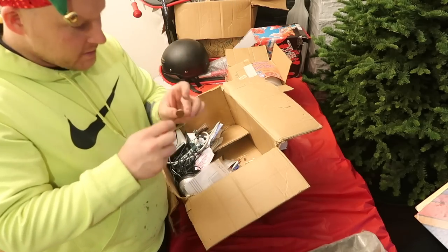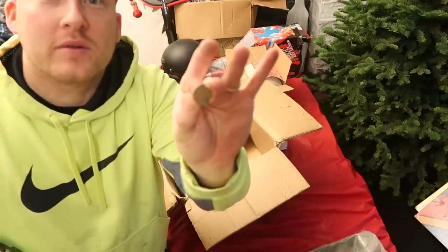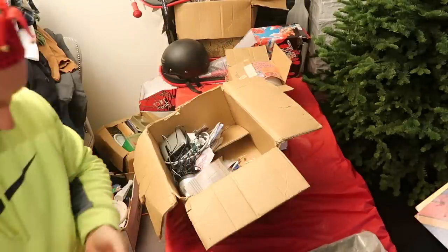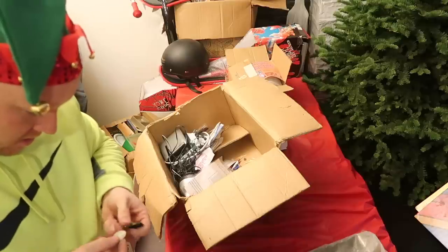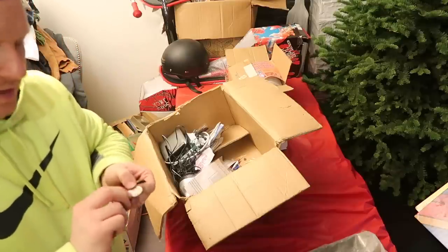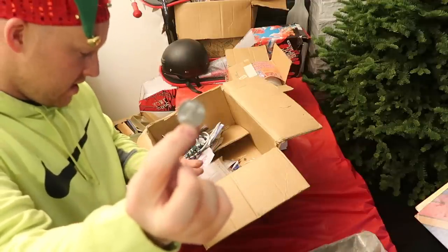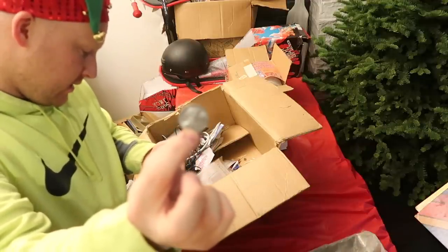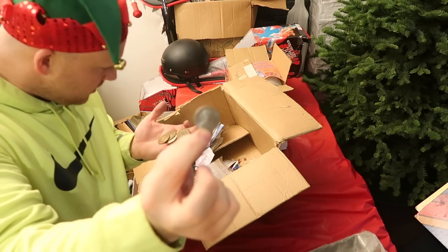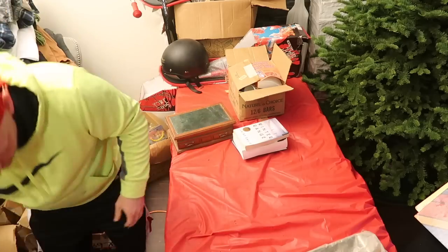We have this guy. Wow, this is kind of cool. It's like an Indian coin. If you can see that or not. Let's see if it focuses on me. Here's the United States $1, 1979 Liberty. So I got that. And that's about it. These ones I think are arcade coins or something. I want to go through this box and make sure there's nothing else crazy in there that we need to keep.